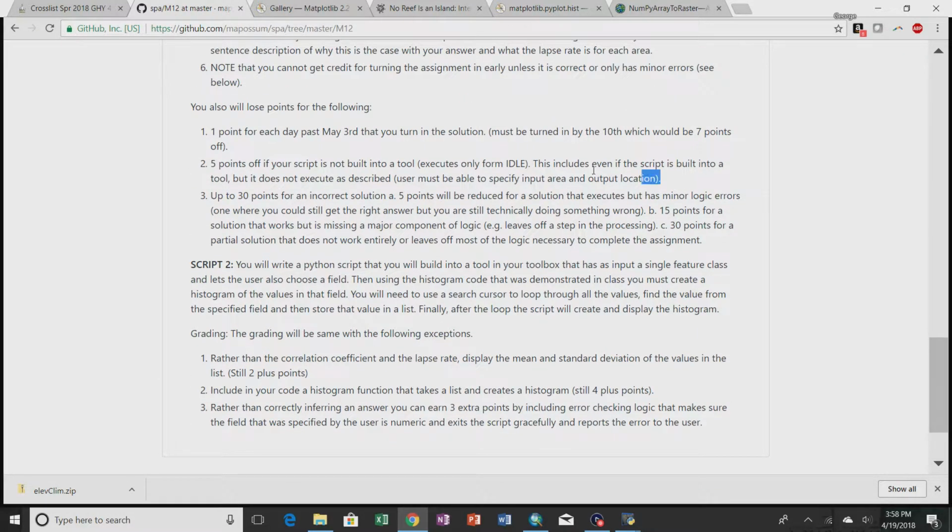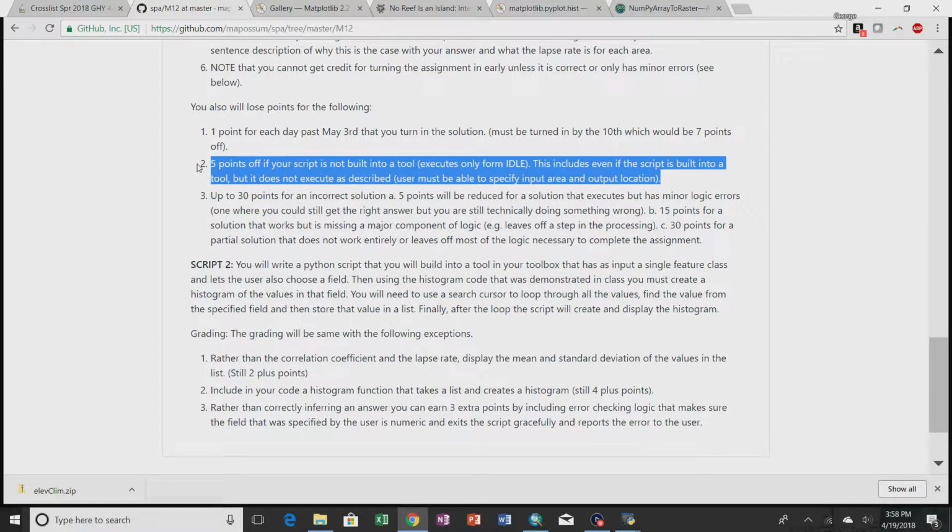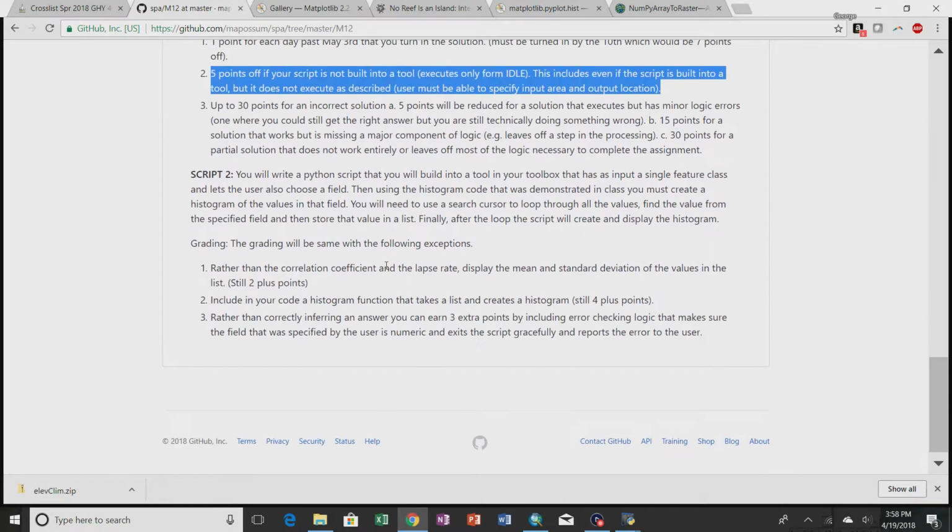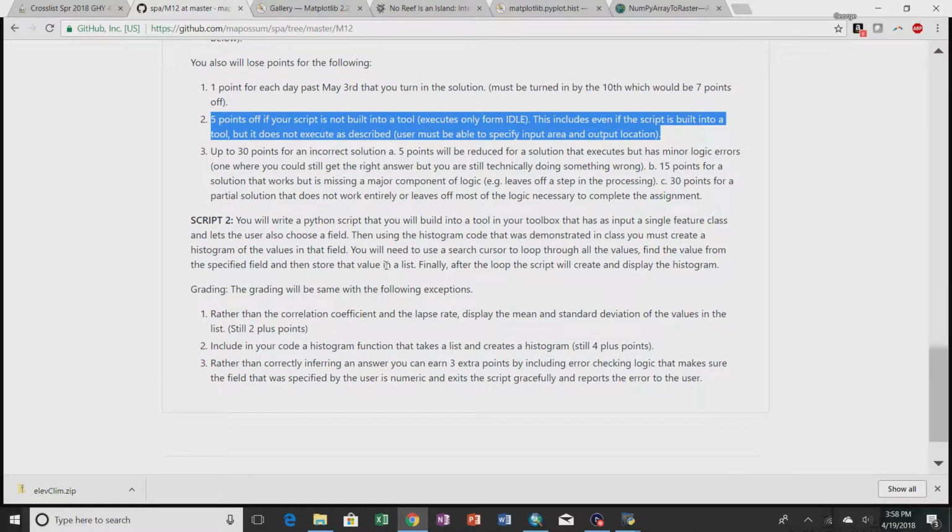And actually, some people missed 5 points for not turning it into a script. I mean, turning it into a tool. I wrote this up that you turn in 1 tool to me, but later I was thinking, 1 toolbox with 2 tools in it. I don't care if you turn it in as 2 toolboxes, but it would be a little bit better if you turn it in as 1. So anyway, you've got another script to write. The other script should be a little bit more straightforward. After I read it, I'll decide if I want to do the same thing we just did.